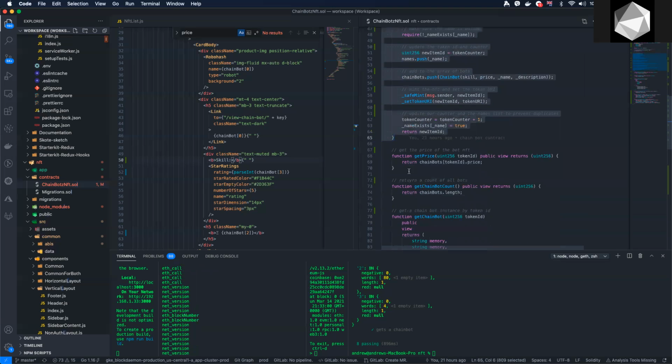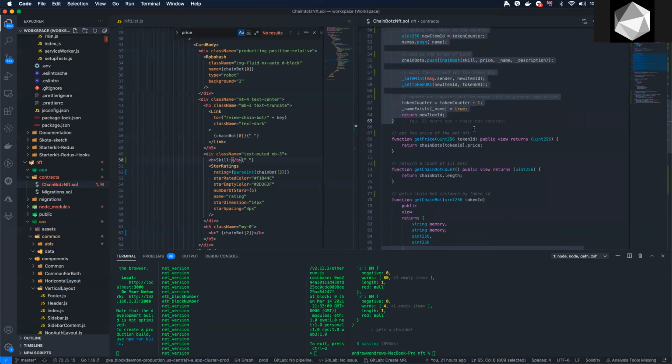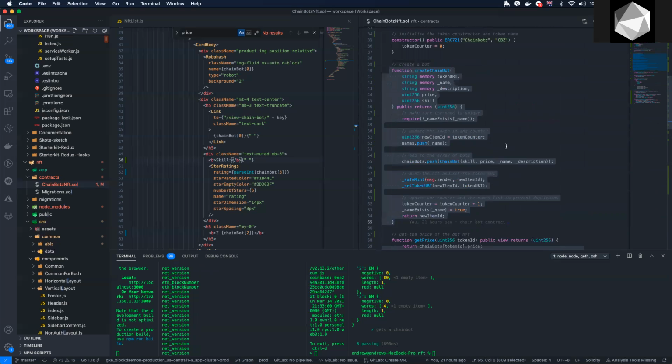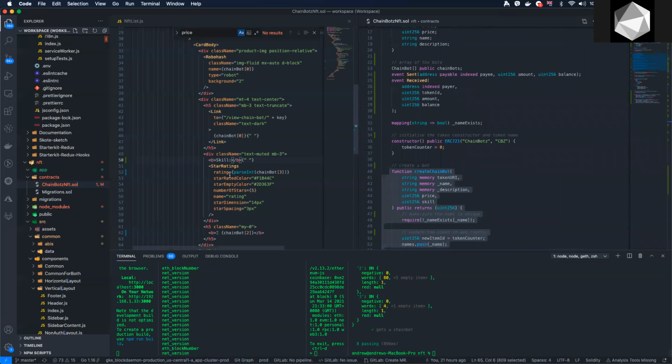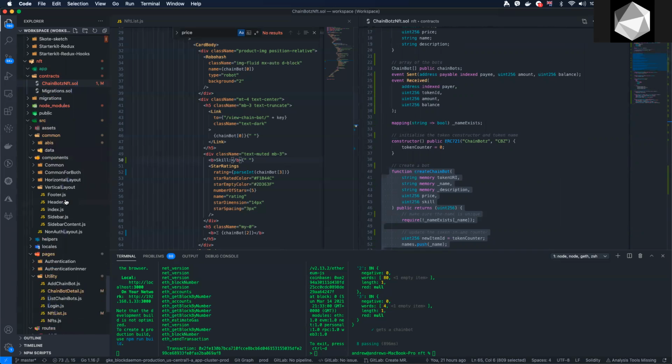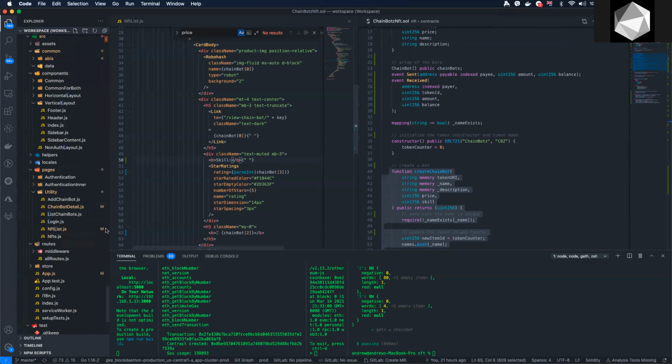And then we've got some utility functions here at the bottom that basically describe all of the utilities to get certain data about the Chainbot. So quite useful things. The next thing we've got is we've built a React.js application that uses MetaMask and Web3 to basically load in all of the NFT tools.